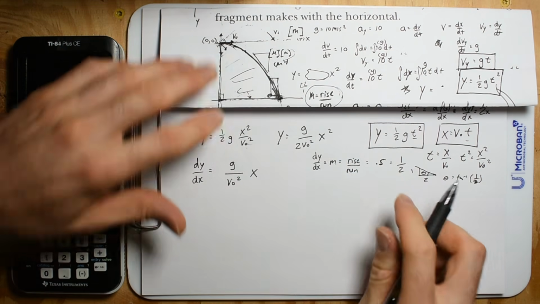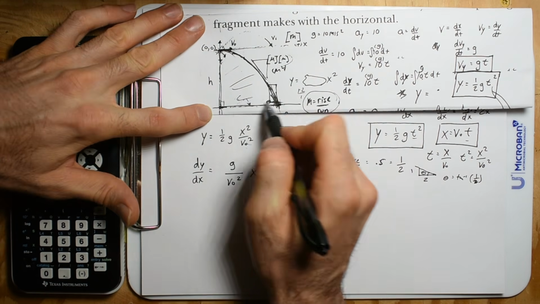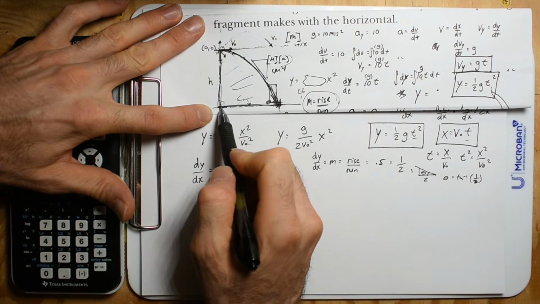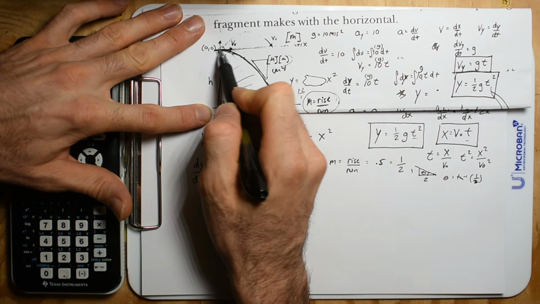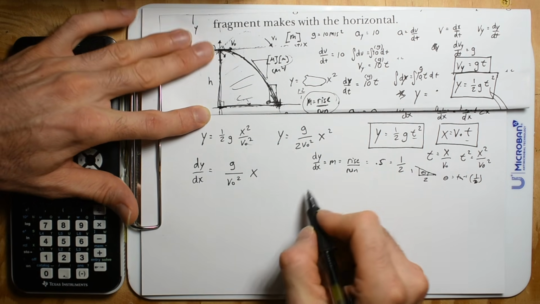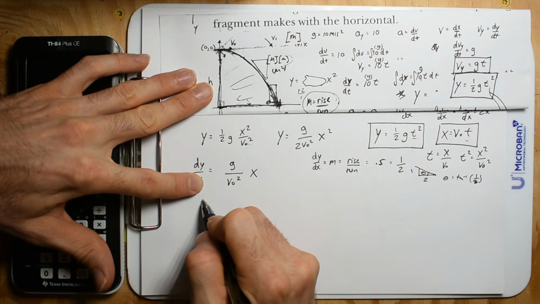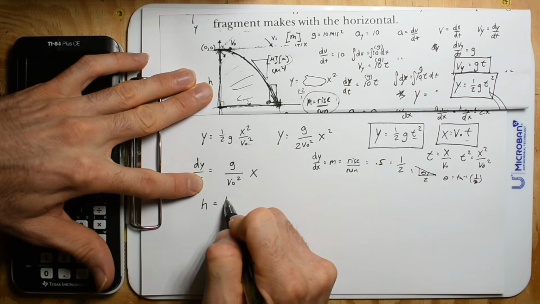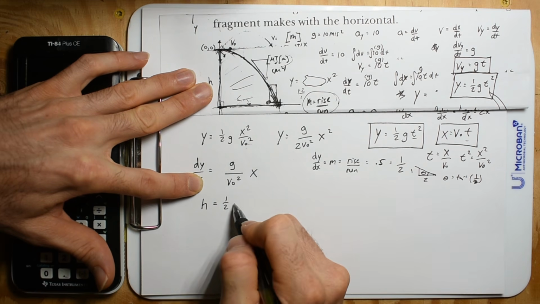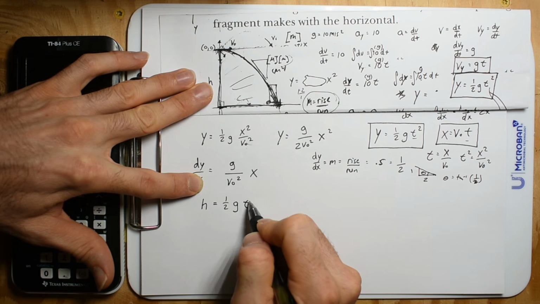So what we're going to say is, we don't know how far away it's going to hit on the ground, but we do know the height. We know it exploded at this height, and so we can say this y side is equal to h. Hopefully I said that to where it's just like, no duh. But anyway, so this y side, we have h is equal to 1/2 gt squared.